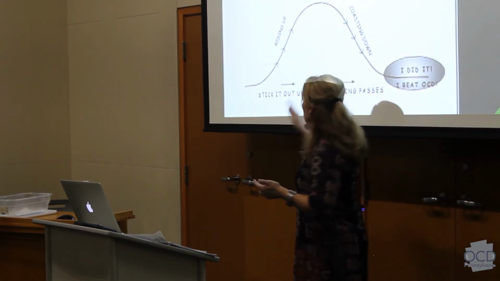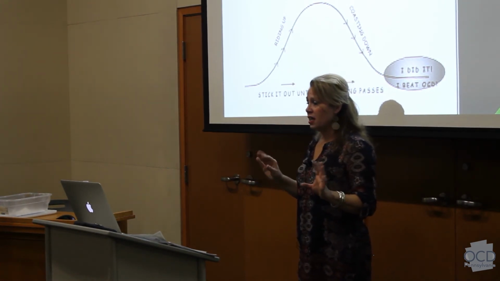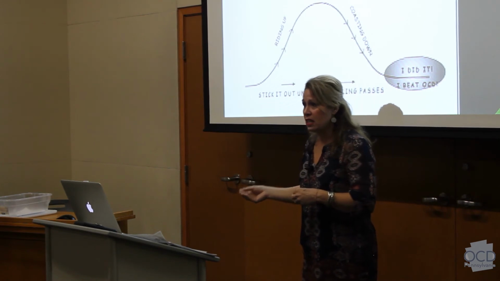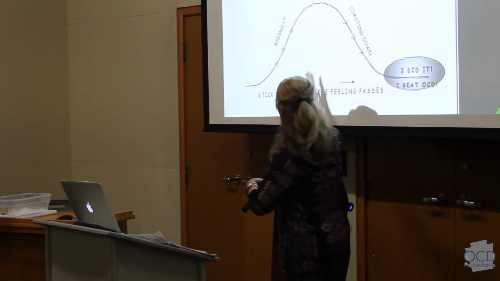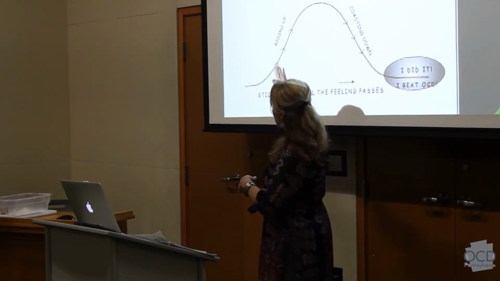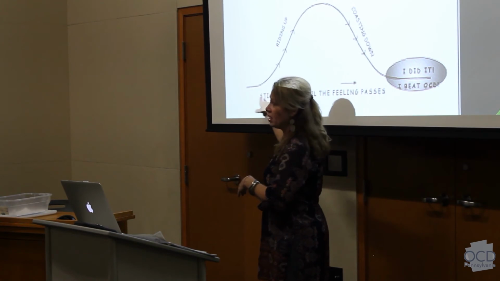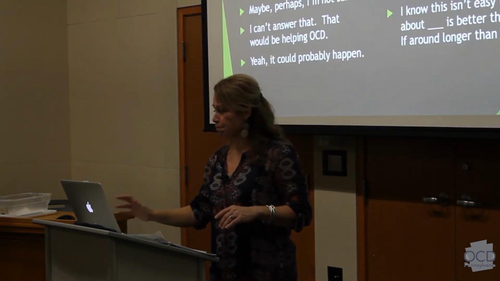a big bully, what it does is it says, okay, something that's a 6 or a 7, now you can't do that. And then if we comply with OCD, then it takes even more room. And it says, now you can't do things that are 3 or 4. So the way I'll draw it for kids is that the line may start here, but eventually it moves here to the point where we keep feeling like we're really stuck in this cycle with OCD.